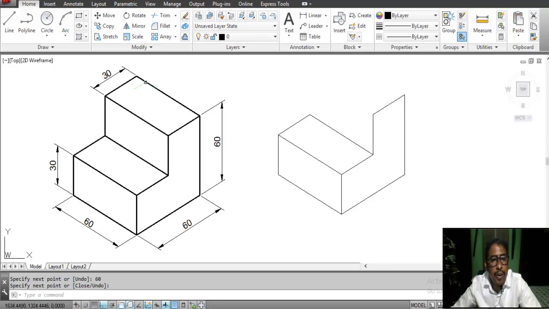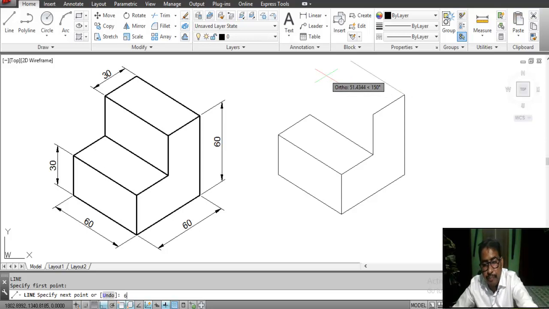Now we draw this plane. This plane is isoplane top. Now we are in the isoplane top. Type L, specify first point, specify next point 60, enter.